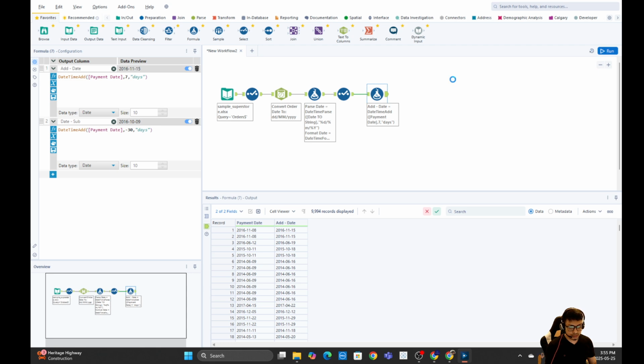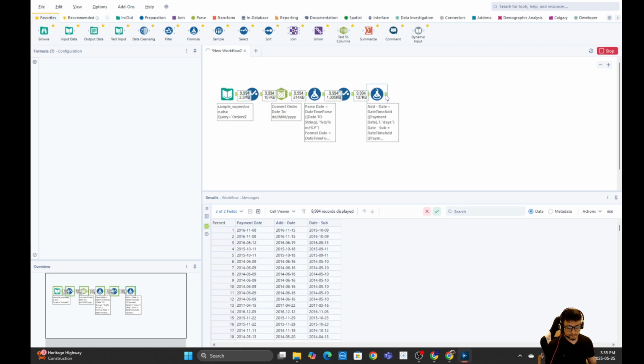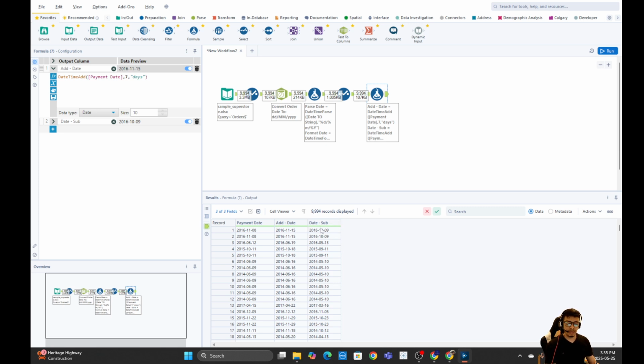As soon as we run this, as you can see, this will be a reminder for the sales team that within 30 days of the payment they need to remind the client that a payment is going to come up, and they can be prepared for that. So this will be helpful when you are adding or subtracting dates.